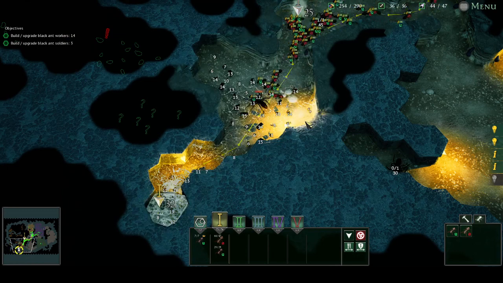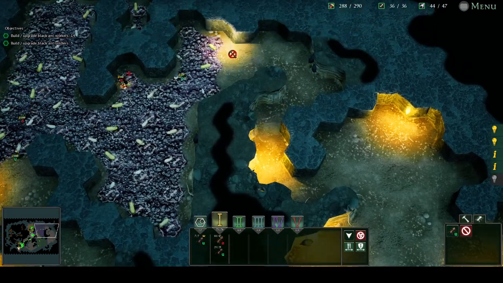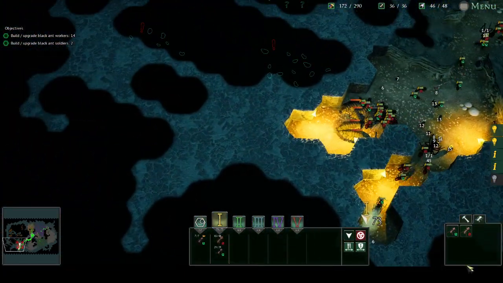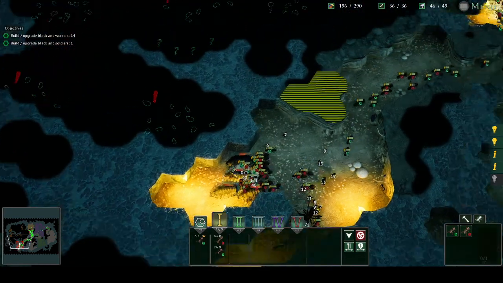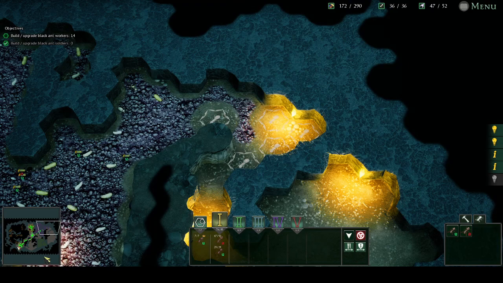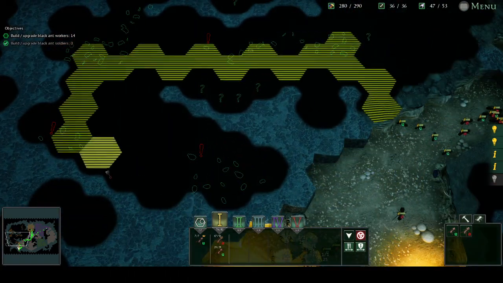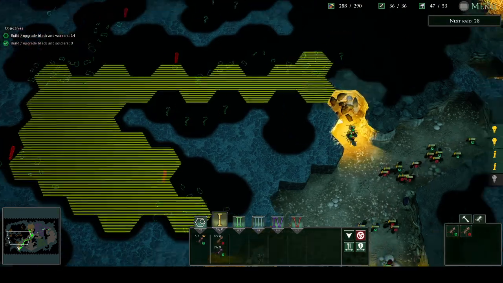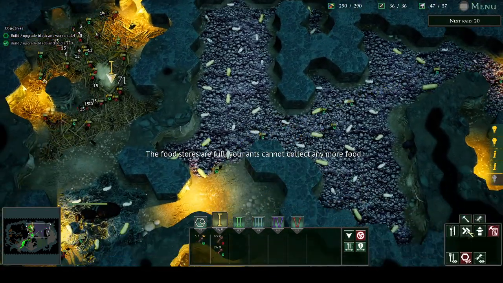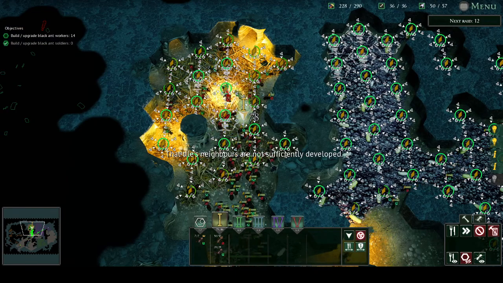There are intruders in the nest. Workers have done all they can to improve these food stores.